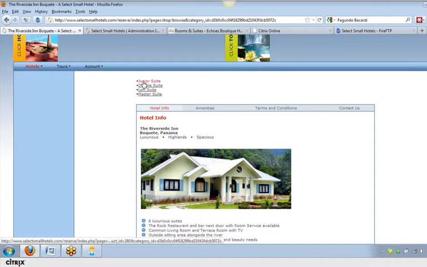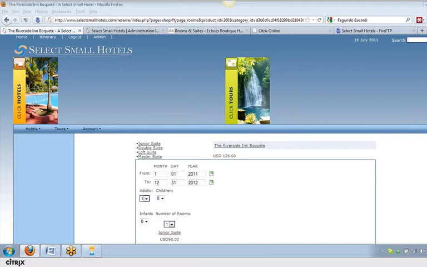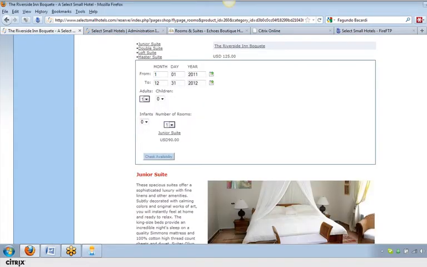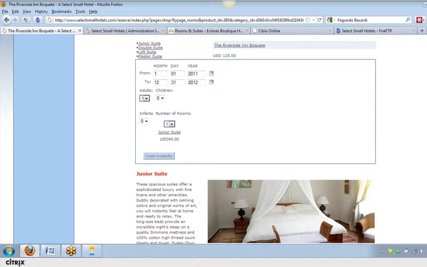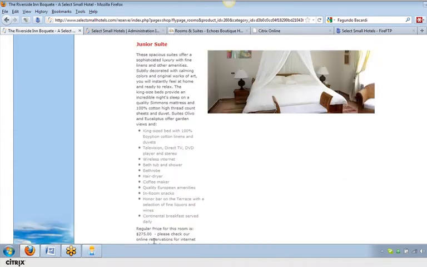So we get to this page, which shows me the room. Now, if I've come in through this route, I'm more interested in knowing about the room than necessarily booking right away. So I think this template needs to show everything there is to see about the suite. It should start at that position. It should wrap around the image rather than have this column.